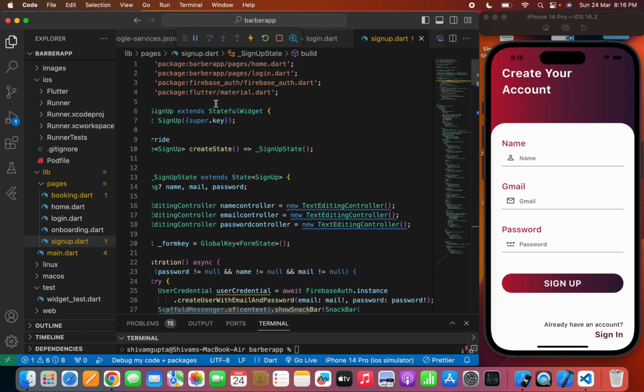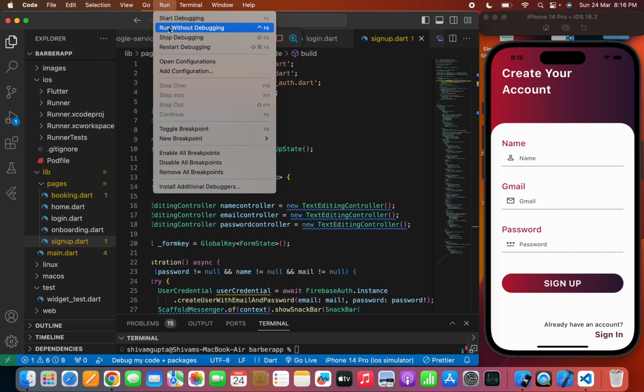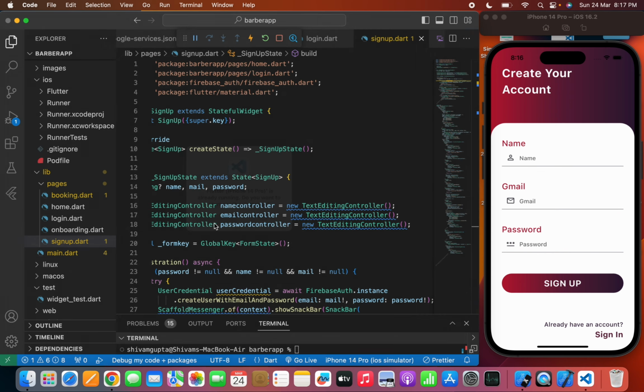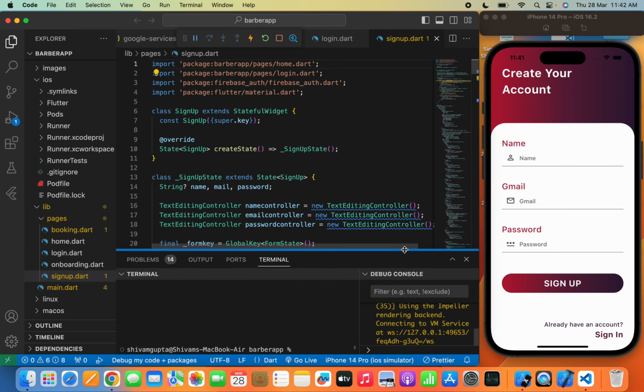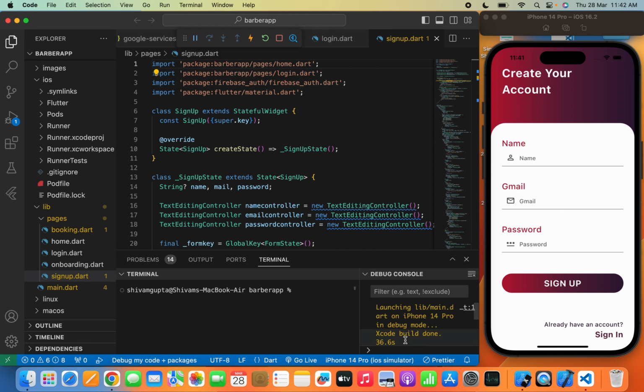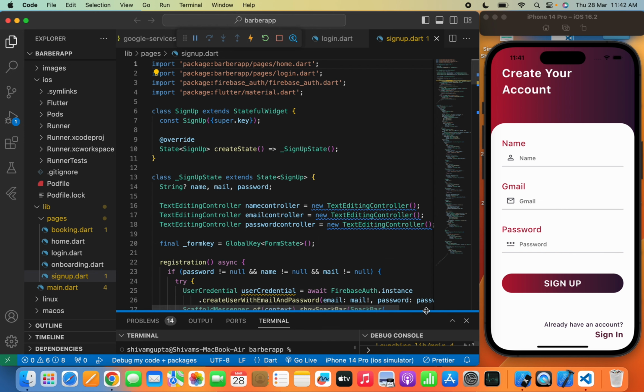Now let's run the app in the iOS emulator, and let's authenticate in the app by using the sign up method. Launched successfully, as you can see in the debug console. So now I'm going to sign up in the app by using my name. So I will write Shivam Gupta in my name, and I will use a random email ID here.